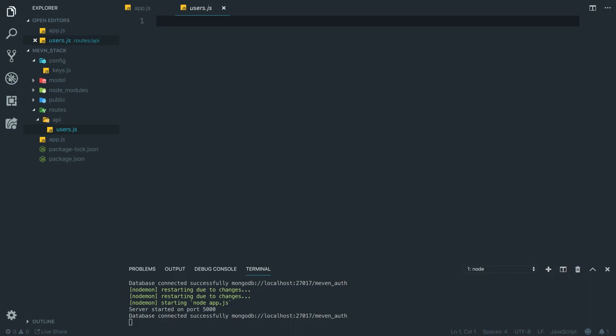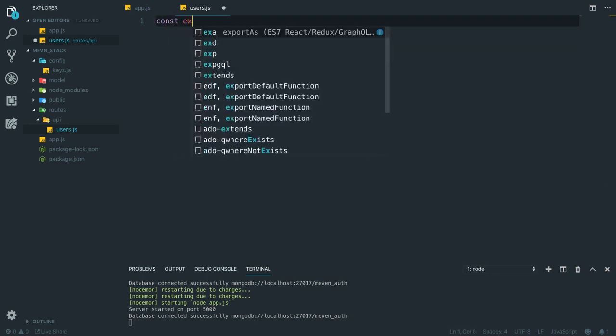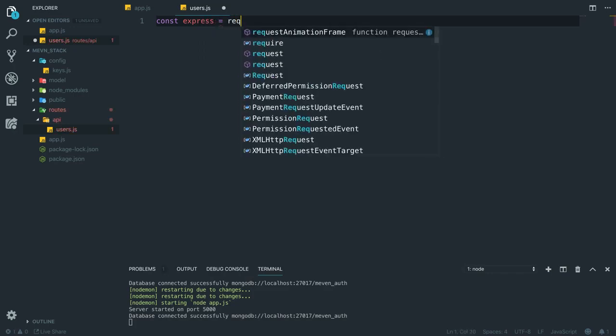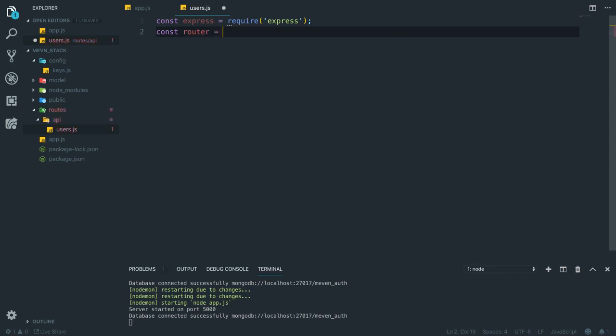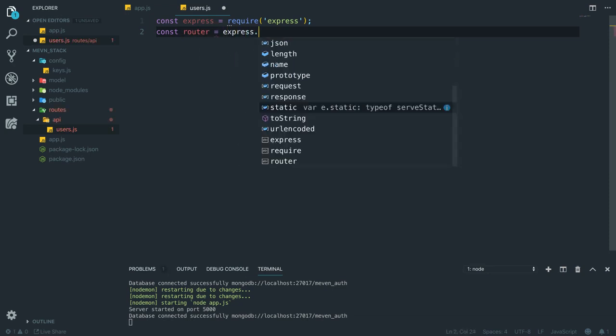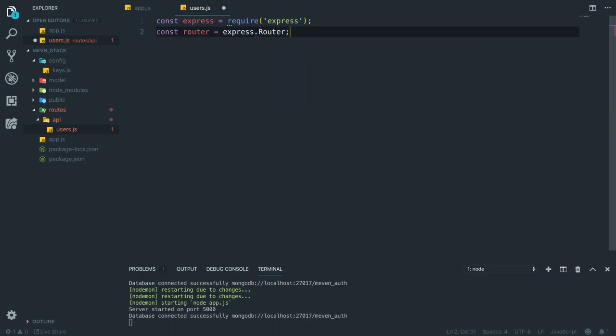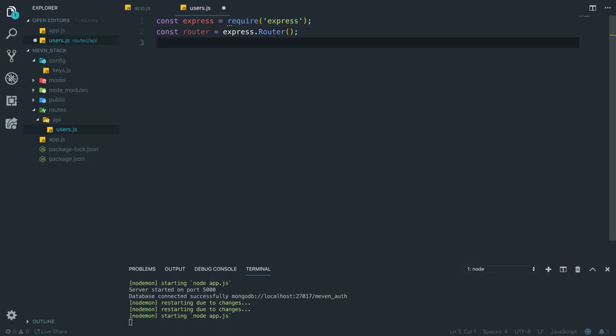The first thing we need to bring in obviously is express router, so we are going to use const express equal to require express. Since this is a sub route, we are bringing router, which is nothing but express.Router. And now we have defined this router.